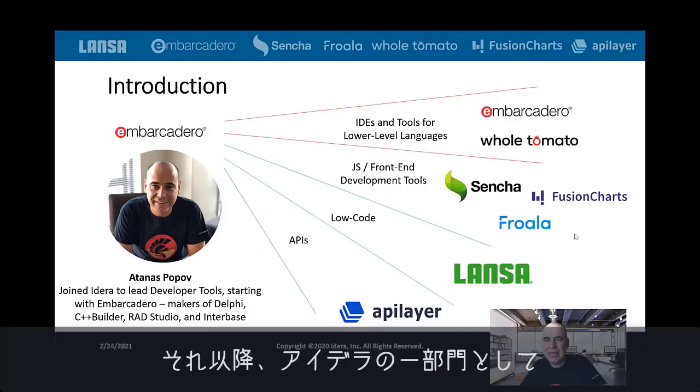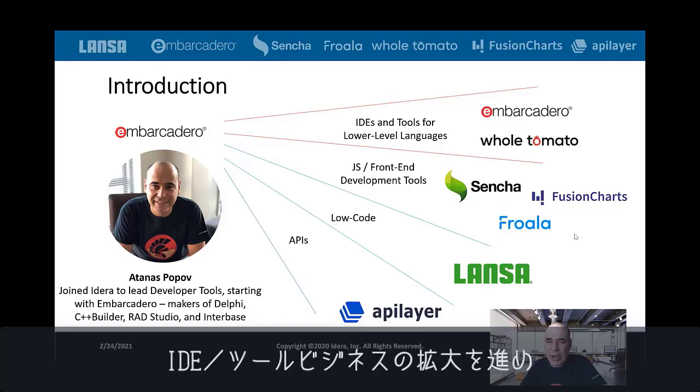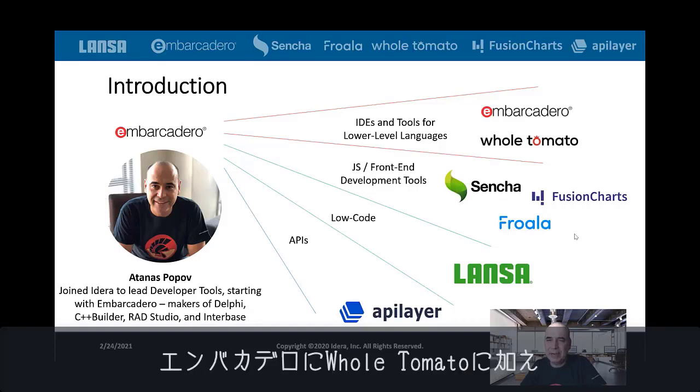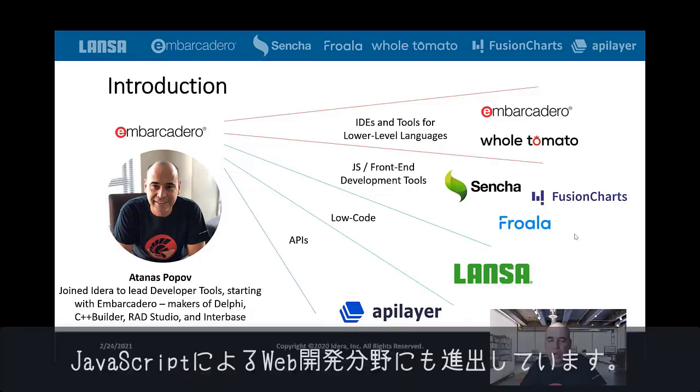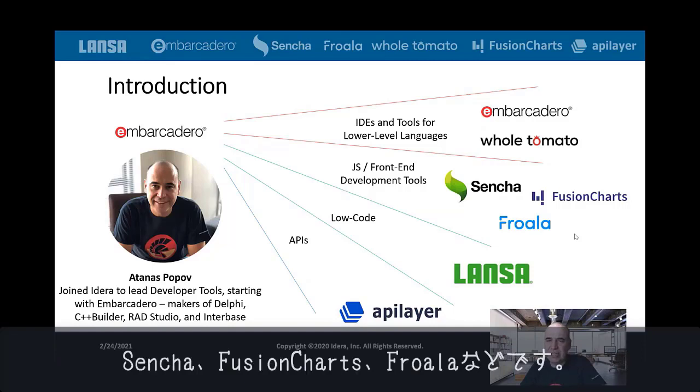Since the time that we started building this part of Idera, we have done quite a bit. We expanded our IDEs and tools business of Embarcadero to include Whole Tomato. We also acquired a number of companies and tools in the JavaScript or web development space, including Sencha, Fusion Charts, and Froala.